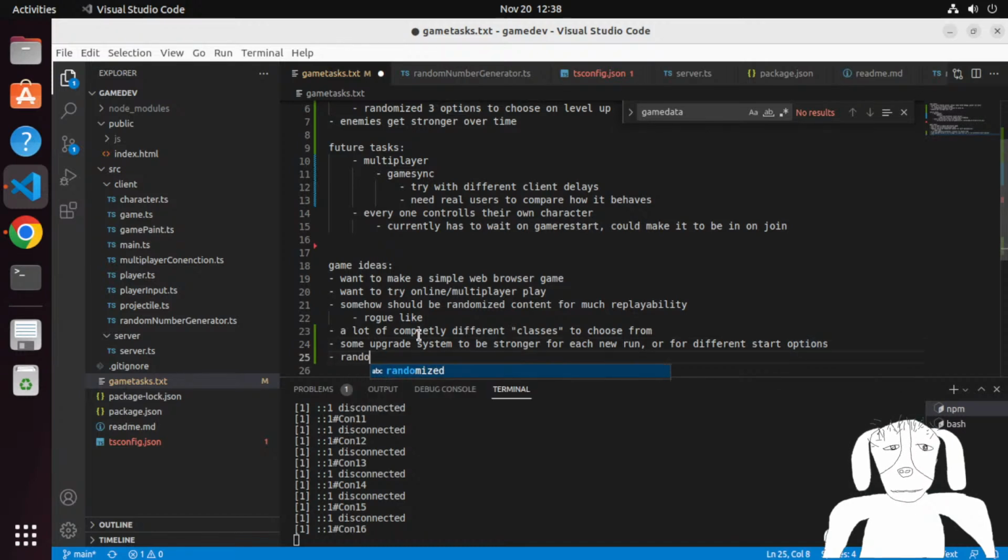Some randomized map. Nice. An endless map, where the further from the middle, the stronger the enemies.